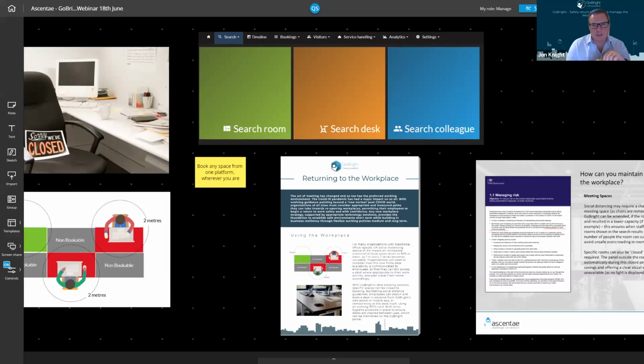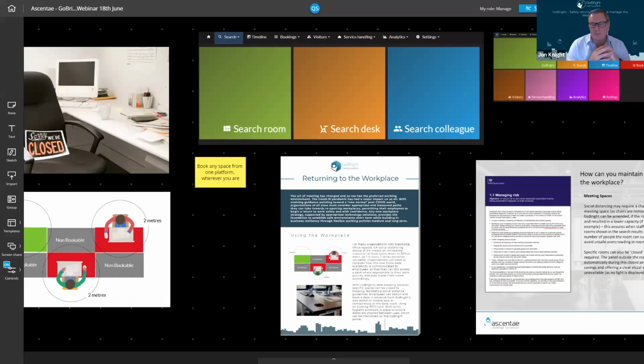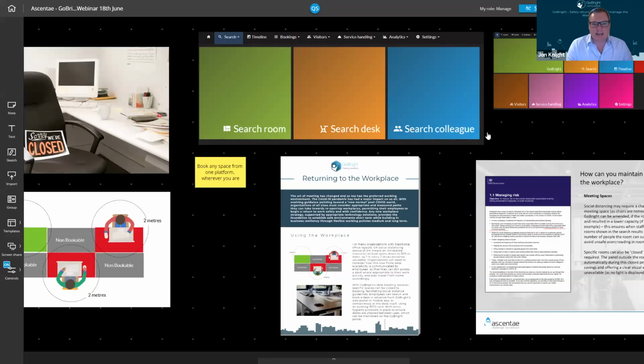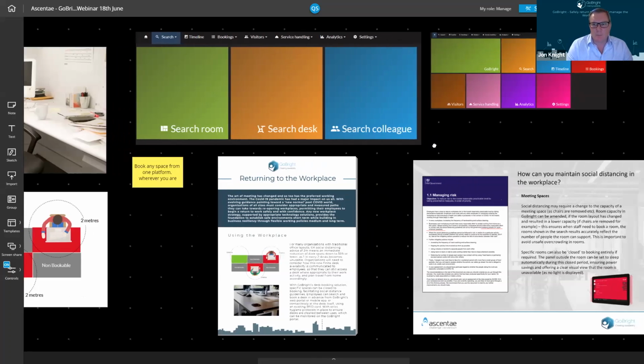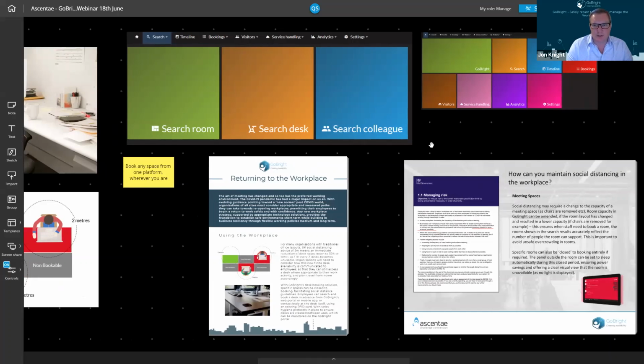We've heard of organizations talking about starting with people being encouraged to come in maybe 25% of the time, so either 1 or 2 days a week, or identifying 25% or 50% of their workforce. But of course, we all hope that over time that will flex, and this platform enables that flexibility to be put into the hands of your users whilst the organization conforms to the guidelines.